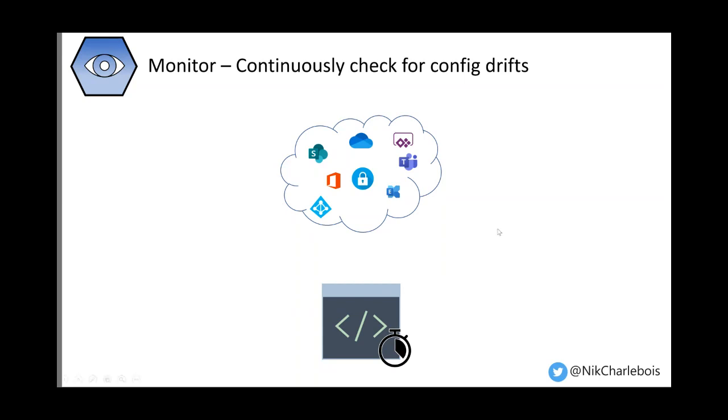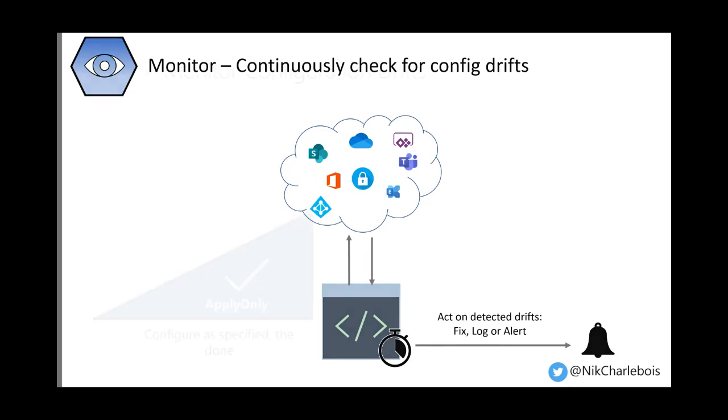Okay. So it's going to go in, it's going to run this consistency check, do an analysis to see if there's any drift. And if it detects a configuration drift, it can act on it. So it can do three things. It can automatically fix any drift it detected. It can log the issue in Event Viewer, or it can alert the admins. If they're using something like Azure DevOps Pipeline, you can actually send an email to the admin saying, look, there was a drift that was detected at 11:05 this morning where the data loss prevention policy was disabled, right? And then you can take action on it.